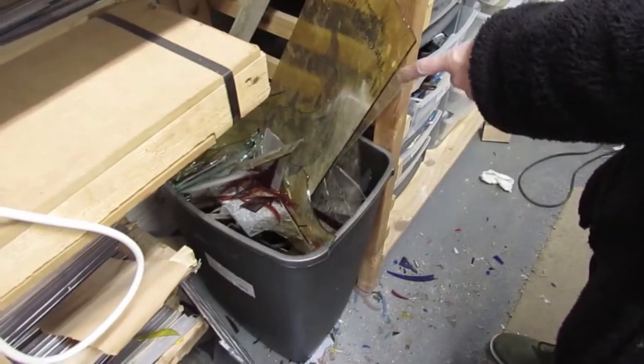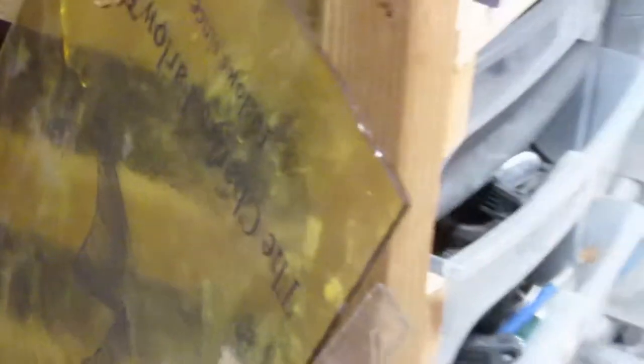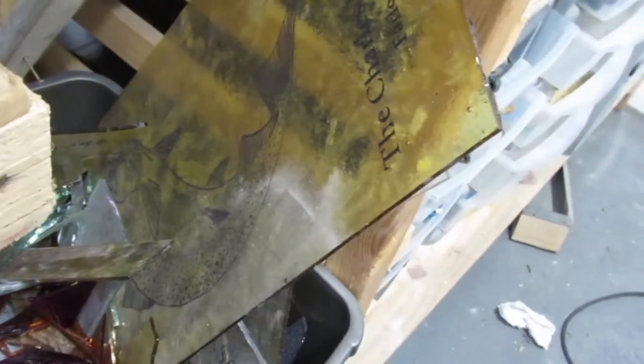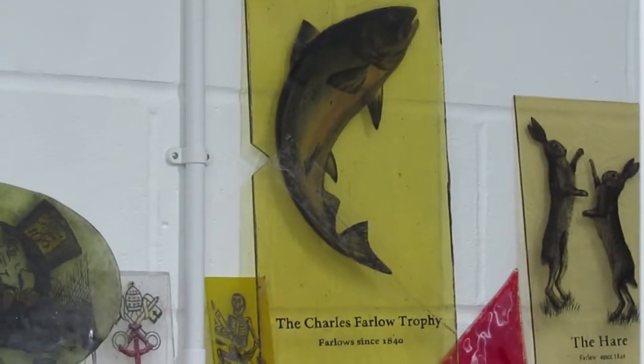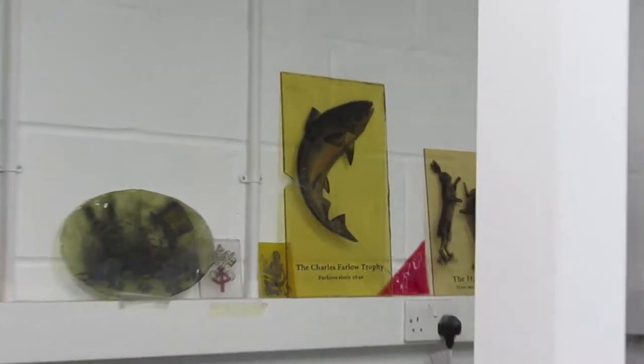This is my glass bin — obviously you keep a separate bin for glass and for everything else, for things that broke or offcuts. There's a whole fish in there — this broke in the kiln on its first firing, very sad. After the second time it broke I started firing the glass with no paint on it first, to check there was nothing in the structure of the glass that was going to blow in the kiln. I also did really slow firings — the bigger the sheet of glass, the slower you need to go, both up and down, resting it halfway down as well. I'll talk about firings in more detail another time.